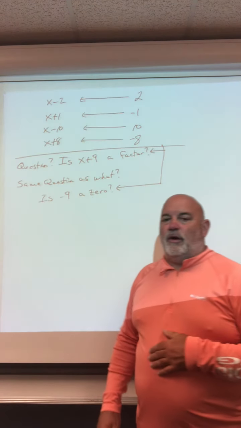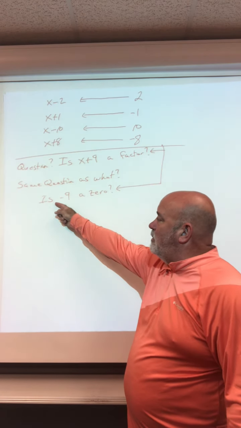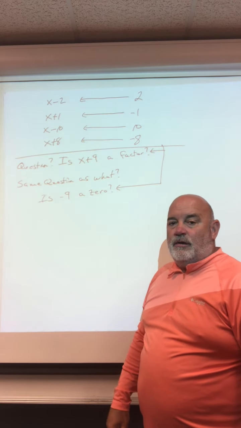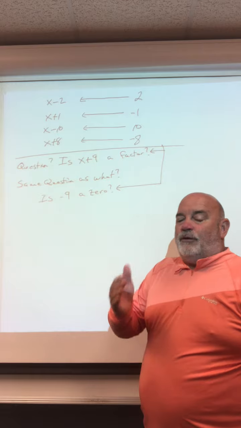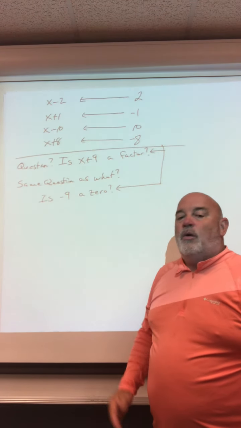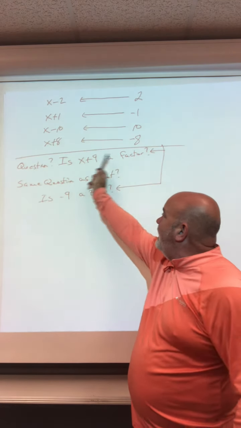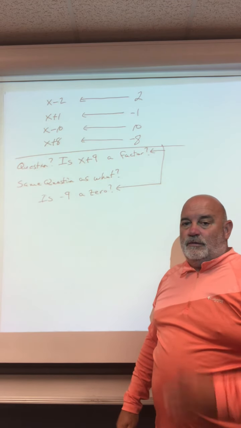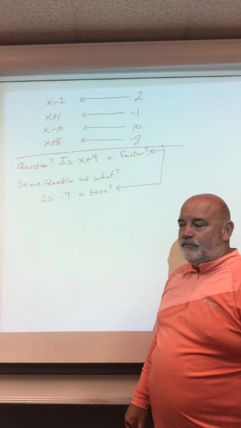Now, why is that important to know? Do we know how to determine if negative 9 is a 0? Yes. How do we know to do that? Do synthetic division, and if you get a remainder of 0, then negative 9 is a 0. Well, if negative 9 is a 0, then what would that mean would be a factor, x plus 9. You understand the relationship there? Okay?